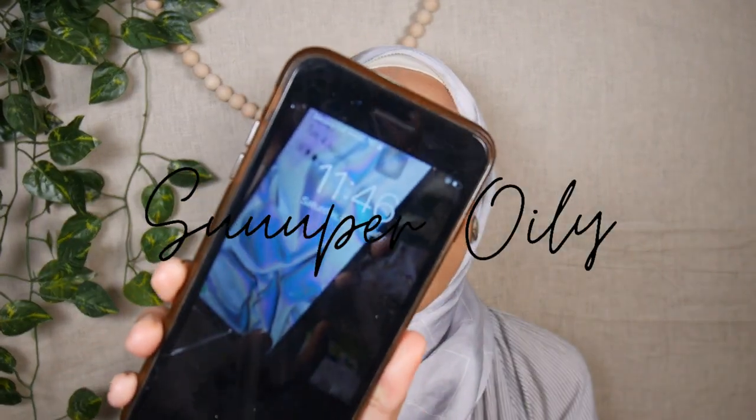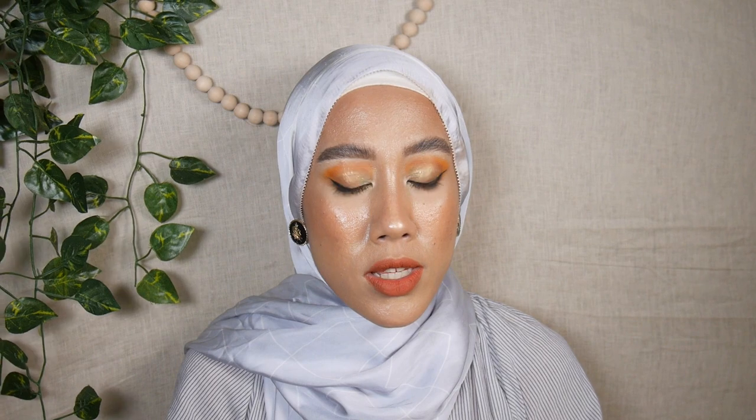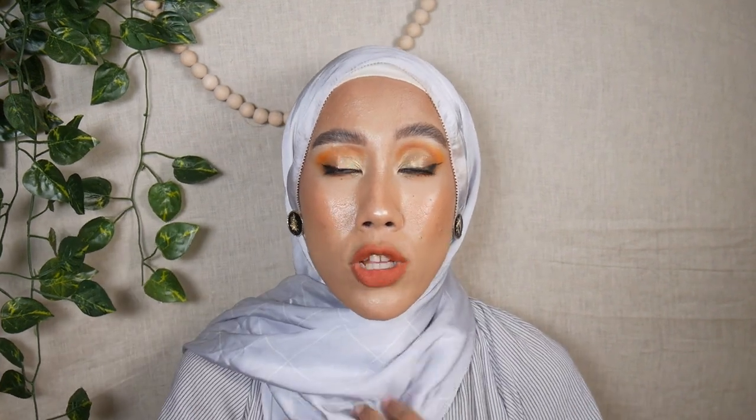Hi guys, this is my last check-in and now it's already 11:46. So as you can tell, I look super duper shiny right now and I've been wearing this almost 7 hours now, and even though I have a matte foundation underneath, obviously my oil peeked through. I did check around the 5th hour mark, my face looked decently matte. It's not too oily, it doesn't look this oily. Obviously I have bright lights in front of me that sometimes can accentuate the oils I have on my face.